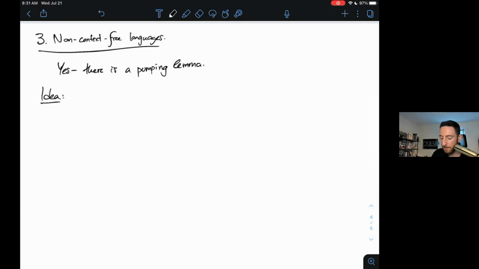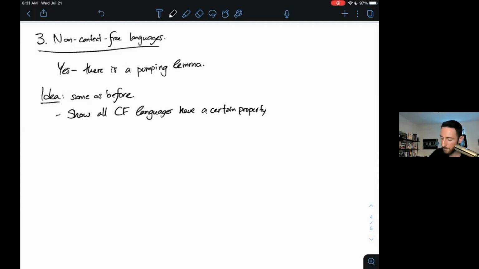The idea behind the pumping lemma for non-context-free languages will be the same as before. That is, we'll show that all context-free languages have a certain property, namely, sufficiently long strings can be pumped.